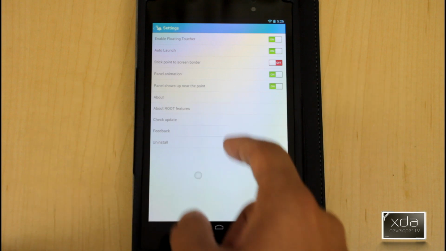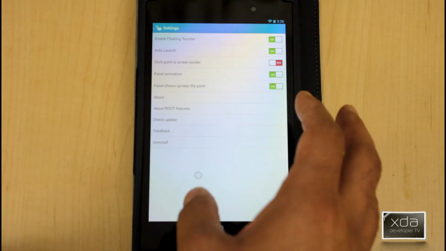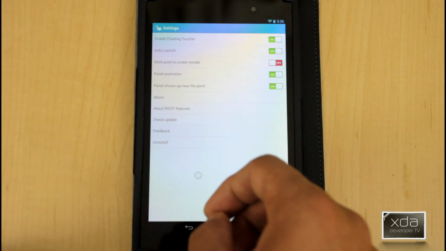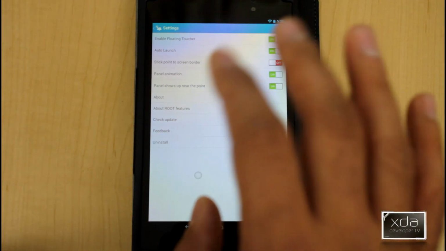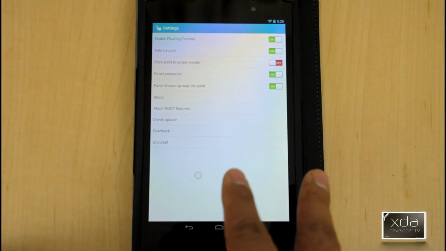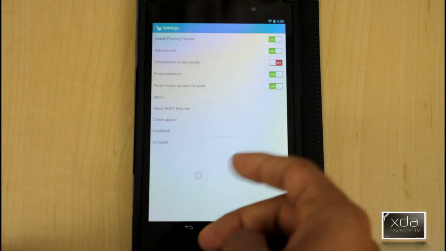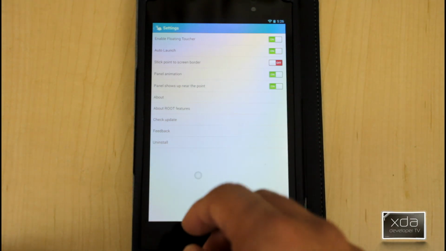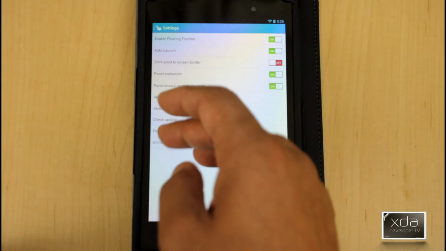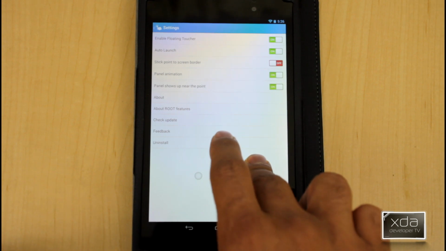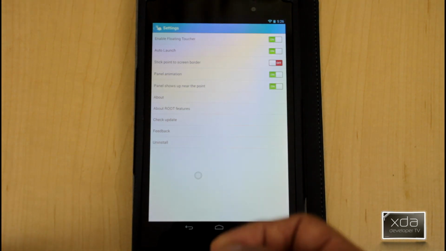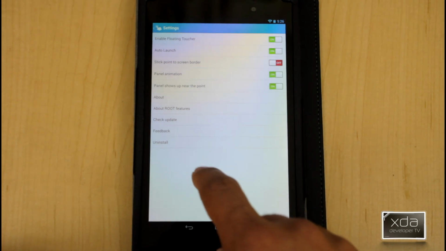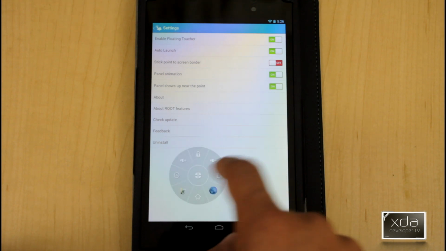I just decided to turn that on. That way I have the ability of setting it up there. It gives you a little bit of information about the root features, which is essentially 2 features currently supporting root, home and back. If you choose to use those 2 options, you'll need to have root. Check for update, and then uninstall is in the application only because it requires administrative access to certain functions of your system to be able to lock your device.